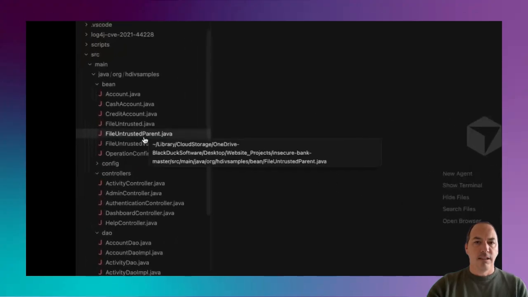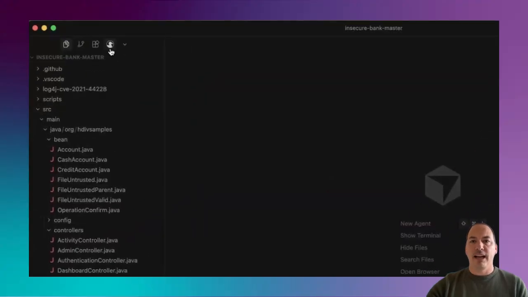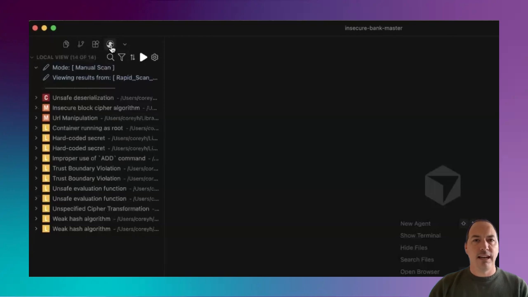I've got my files on the left, and you'll notice up top that we have an icon for Black Duck as well. So if I click on this, you can see that in the past, I've actually run some scans of our code and, of course, resolved a bunch of defects. I've still got a few defects left as well that I can work on. And I'm going to do that in a little while also.